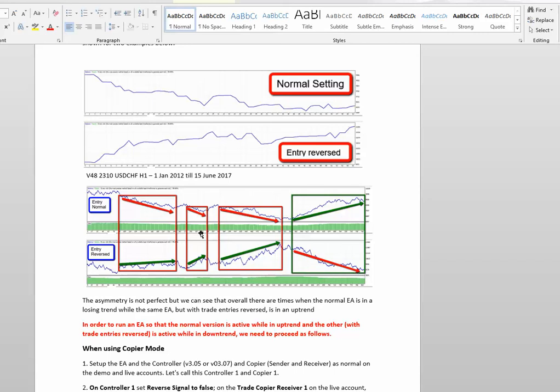As you can see, traditionally we develop an EA, we optimize it, and then we try it, and we say, well, this EA is bad because it loses money. I'd like to switch that on its head and say, an EA is programmed to do certain things. It's optimized in a certain time period when the market was behaving in a certain manner.